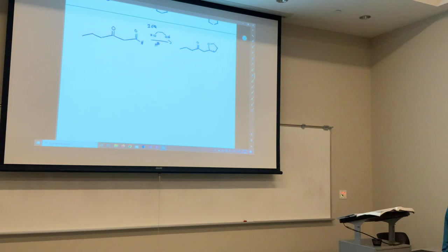Now, if I'm a weak nucleophile, how can I motivate it to do something? Give it as big a positive charge as it can for it to go after, right? Even a weak nucleophile is partially negative. The alcohol, the oxygen is partially negative. So if I can make the carbonyl carbon more positive, then it's going to be more likely to attack that. Let me pause for a second. Does everyone make sense with that? This is organic chemistry 101. Negatives attack positives. Make something more positive, negatives more likely to attack it.